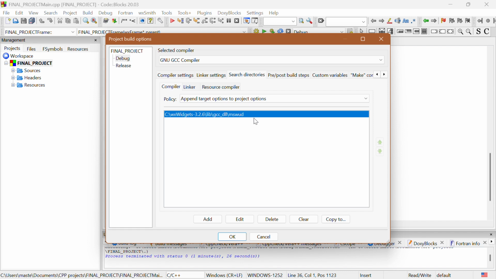But I looked it up on the internet and it says we need to add the file for that. So that's the file with mswud or mswu. It depends on which version, but either one works. That's how I managed to run it, and then it worked great. I didn't have any problems after that.